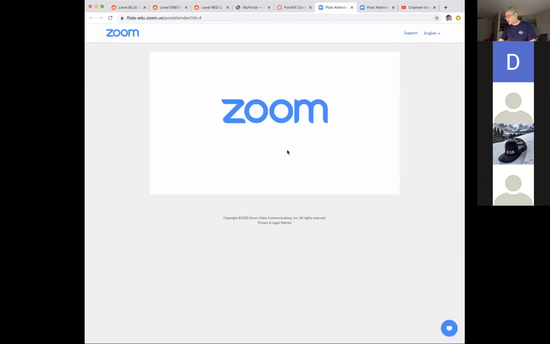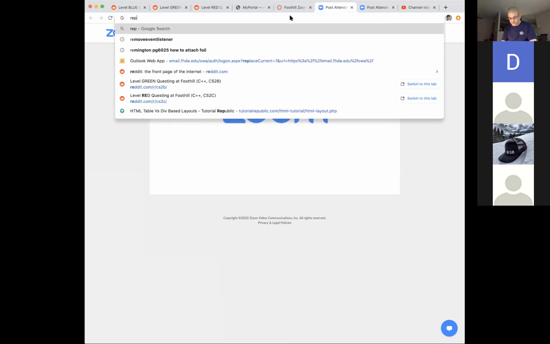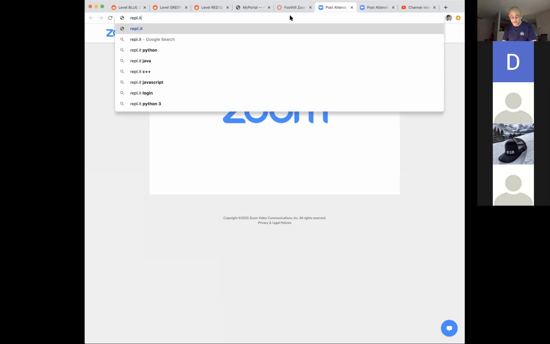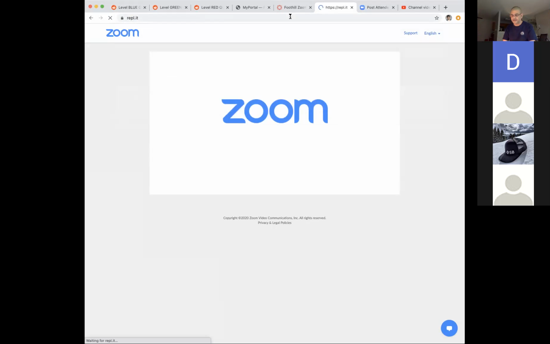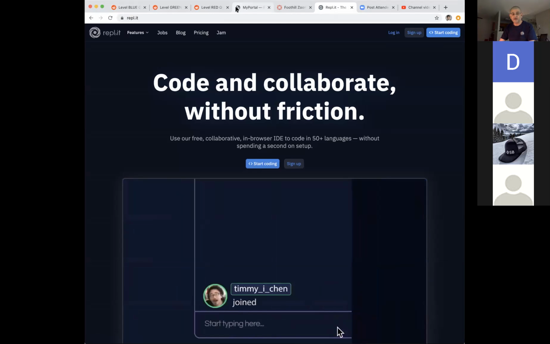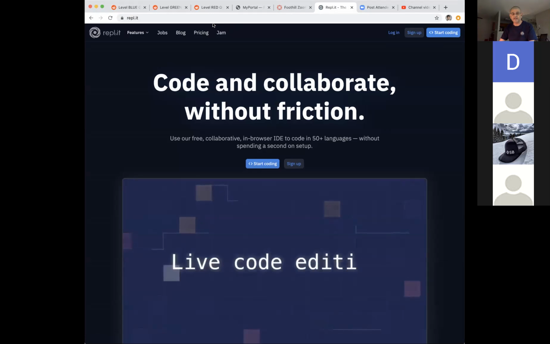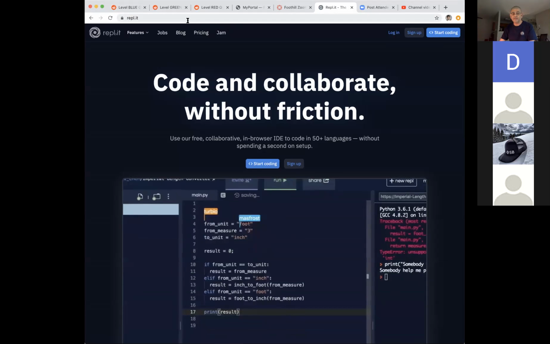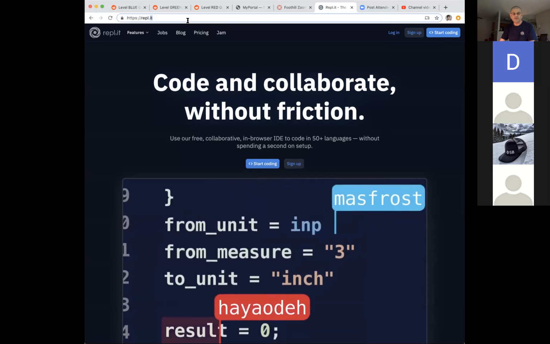Okay, so I shared the browser from the iMac. Can you guys see the browser now? It should say Zoom because it's that Zoom tab. Yeah. Okay, all right. So I can go to repl.it, I guess, but I'm not going to do that now, but this is how you do it, right? You go to repl.it and then you should be able to code and collaborate without friction. It seems like an awesome environment, and it's been there for at least 3 years now, I think, because someone brought it up. We never did it, but someone brought it up maybe 2 years ago, right?